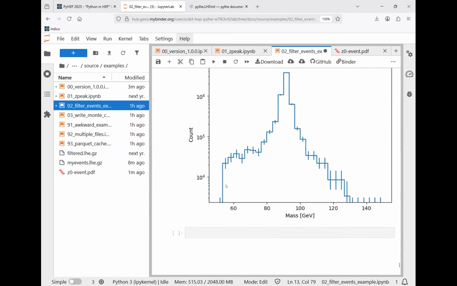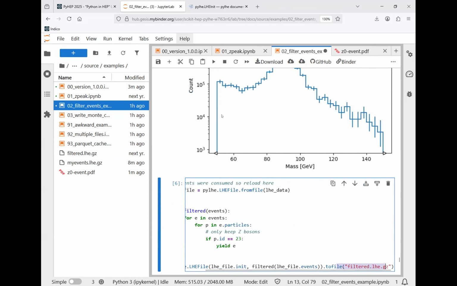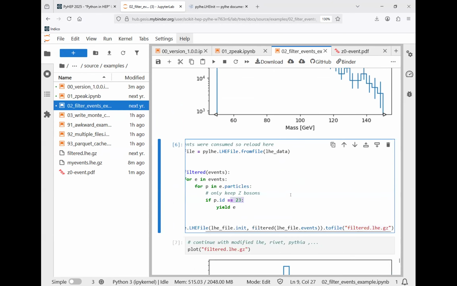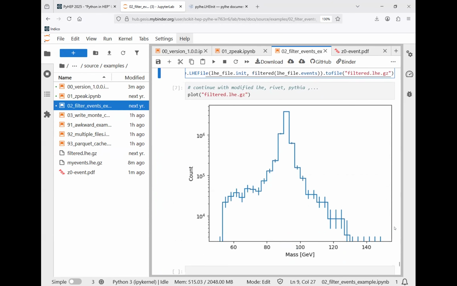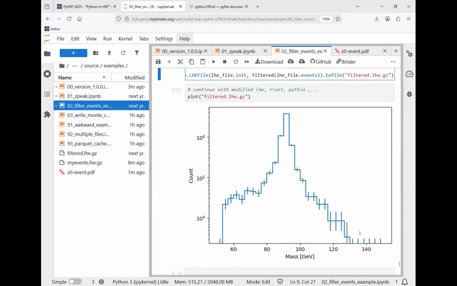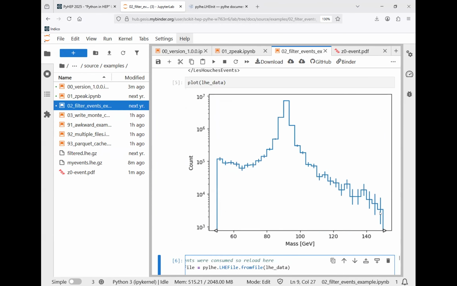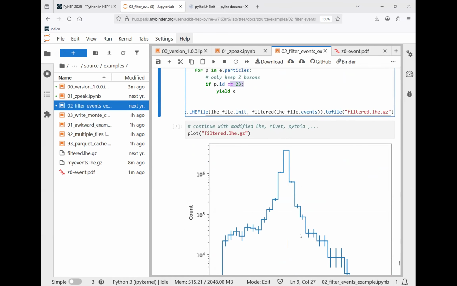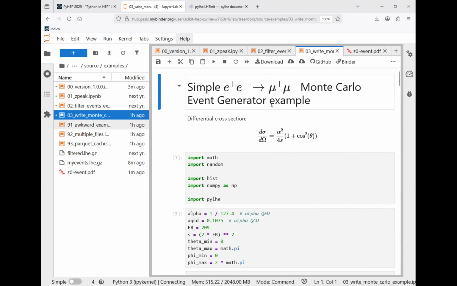And comparing this plot, this stops around 55, I'd say, and is quite different to the other one where we did not filter only the Z boson events. Also in the tail we see it goes down very quickly, whereas here at around 130, there's still quite a lot of background. Yes, I think I'd conclude here, and feel free to check out more of the examples that we have. Thank you.